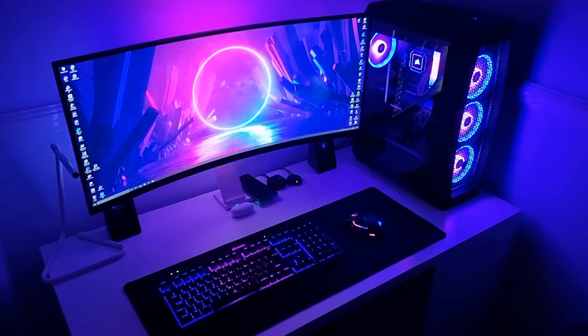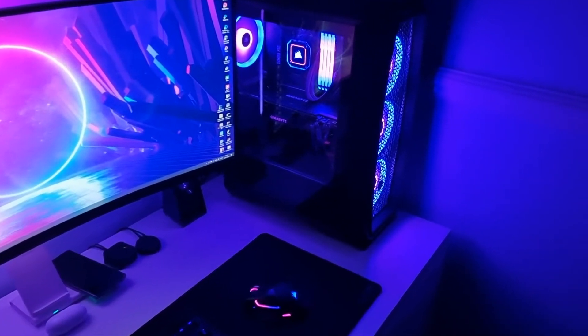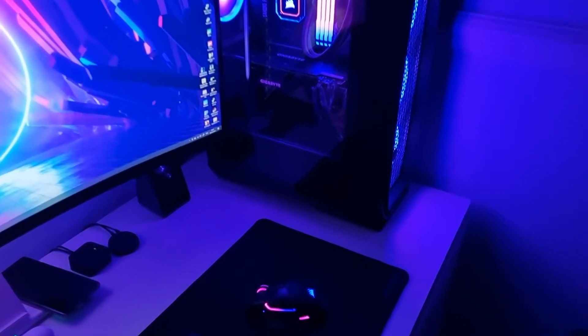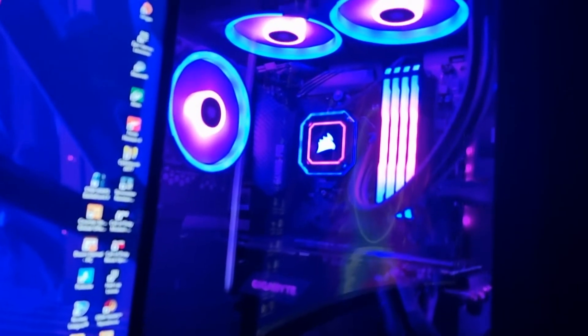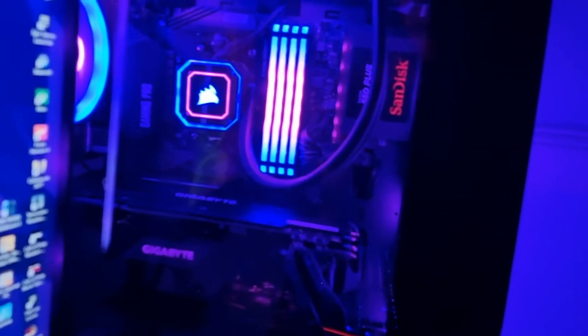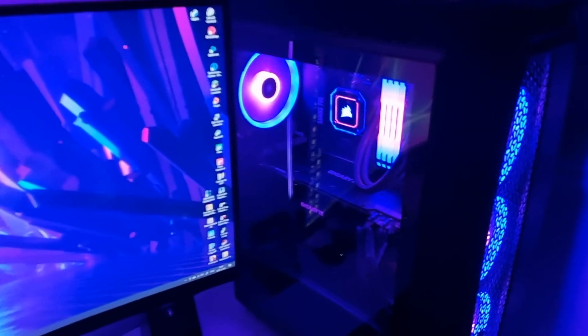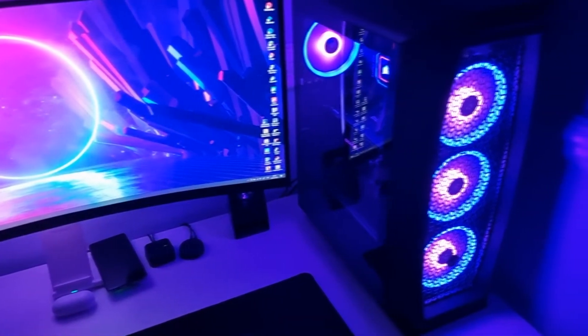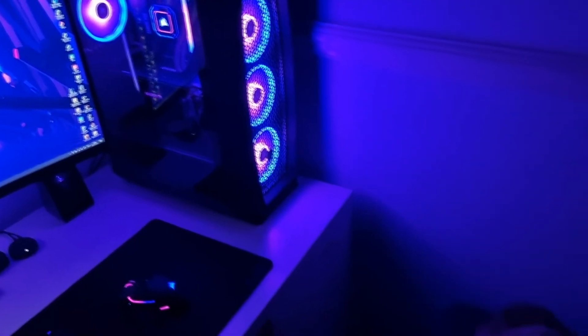So yeah, it's all looking great. Here's a couple of demonstrations with everything hooked up — a couple of the colour schemes that I like to use. First off is the pink, or the purple and blue. As you can see all the fans are up and running — it really looks nice. Changed the colours on the pump unit as well. It's so quiet, whisper quiet compared to the previous setup with the Wraith Prism cooler and the old case fans. All you can really hear is a hum off the pump.